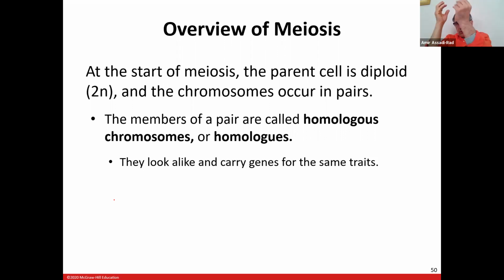So this chromosome, for example, is orange, and this chromosome is also orange. They're moving around inside of the cell. But when the order comes that you need to divide, they come together. That's what is called homologous. You saw that in the karyotype at the beginning: there were two chromosomes of number 1, and they were homologous chromosomes of number 1.